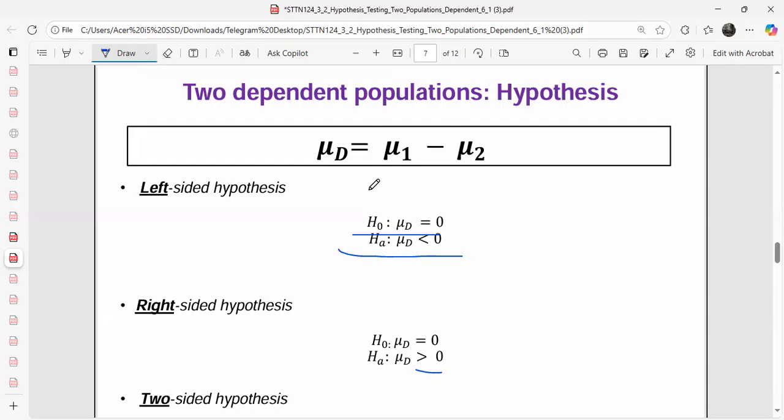Once you find the difference, you remember when you were doing STTN124 last semester, you were given a data set. There was a method that you needed to use to find the standard deviation and a mean on a calculator. Same thing applies to this one. Once you get the difference values, you punch them on a calculator to get the mean and the standard deviation. That mean and that standard deviation, you call it the mean difference and the standard deviation difference. That's the reason why it's D bar and also SD stands for the standard deviation of the difference.